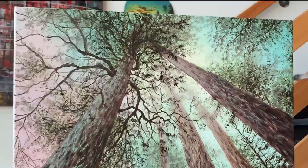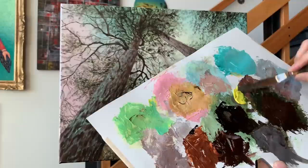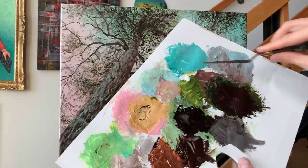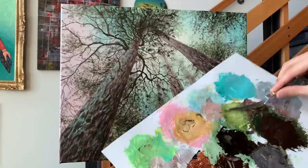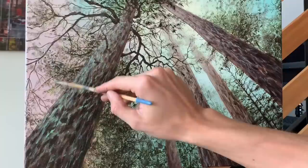Okay, once you're done doing that, I added lemon yellow and Hooker's green. I'm gonna mix that and get a darker shade of green, right? That's what we want. And I think I'm gonna add a little bit of white on here to neutralize it a bit. So right here, some white, I'm gonna mix that in and get this green, right? Okay, and I'm gonna use my number 4 and use this green and add some branches, little detailed, colorful branches here. You see how that works?